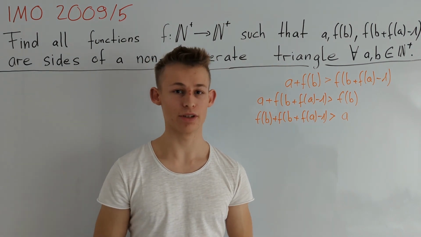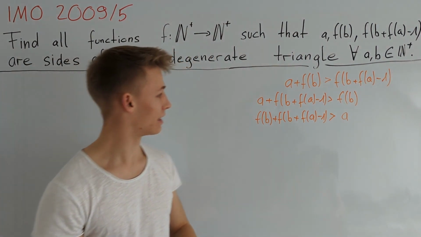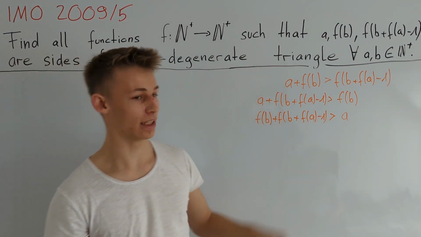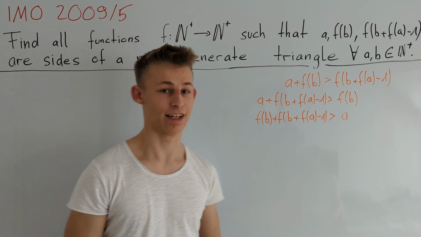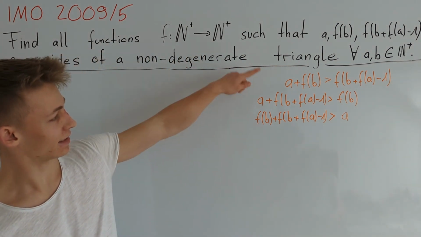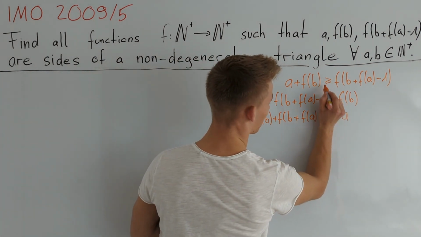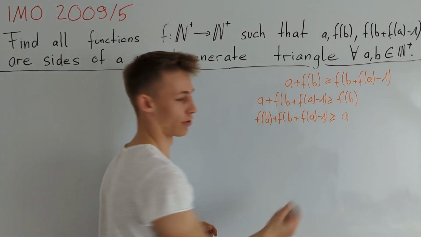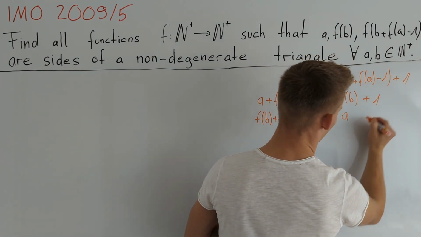Here we remember that we work in the positive integers. This means that the left-hand side in these three inequalities is always at least one greater than the right-hand side. Therefore, we can say that these three inequalities are equivalent to the following three. Namely, we can write a greater than or equal sign and add a plus 1 to the right hand side.